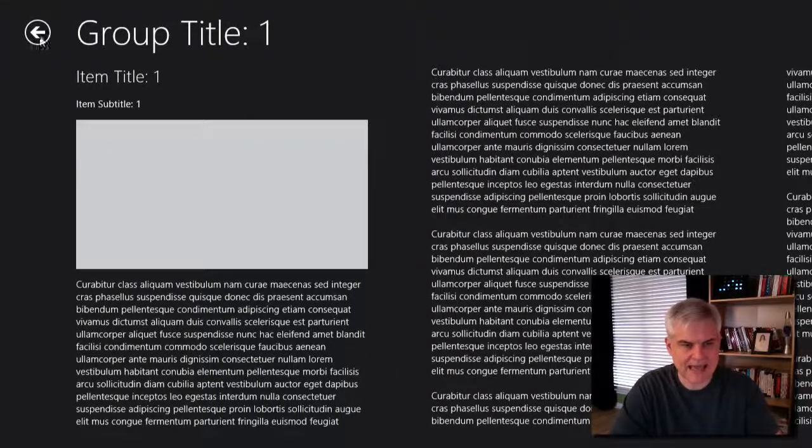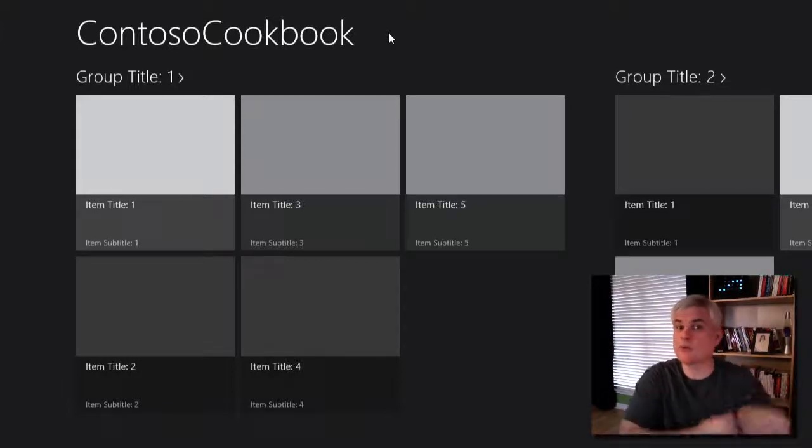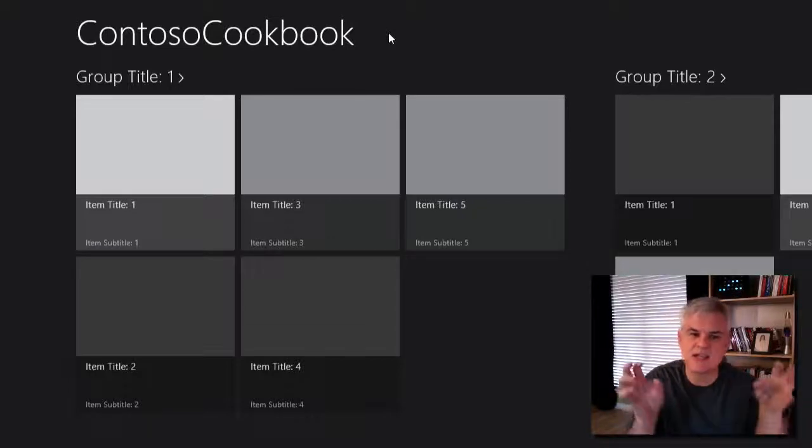Now, there is one difference here. We don't have an app bar created in the application, so we'll add that. That's going to be a small thing. But overall, we're off to a great start. Now it's just a matter of customizing the templates, making sure we pull the right data. So we don't want this dummy data. We want to pull the recipe data and get things like our images added to the application and so forth.